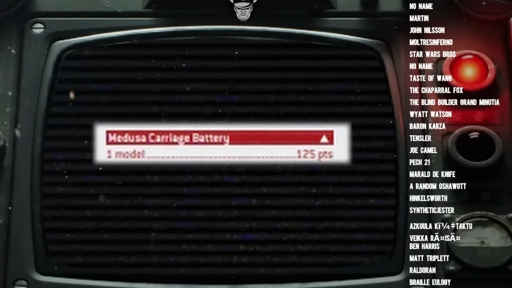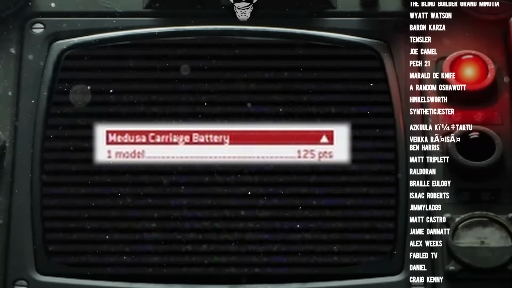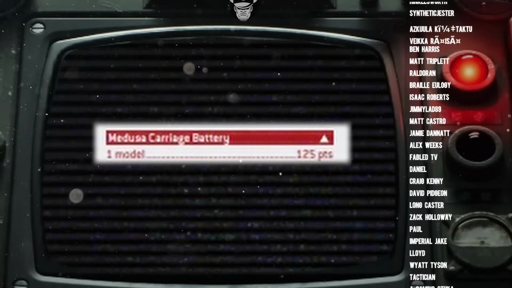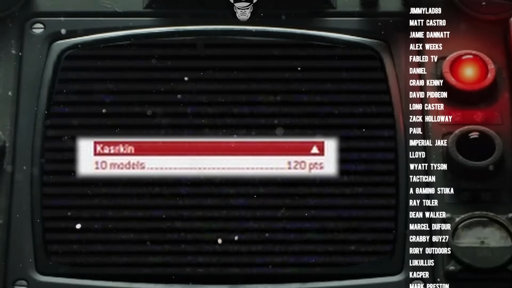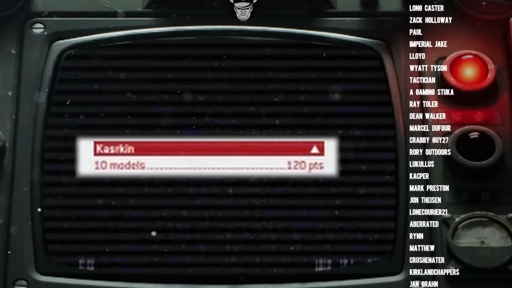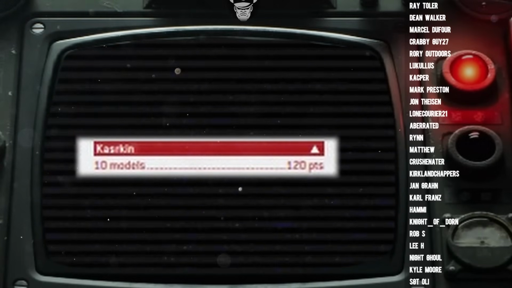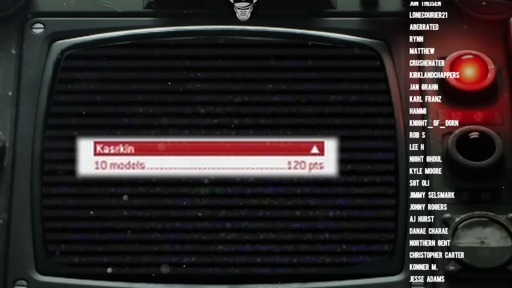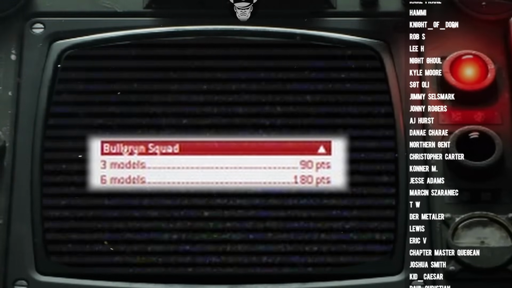I think that GW was trying to rein in one specific list, and the clue for this is not in the artillery nerfs, but in the artillery nerfs plus the other two units that went up, which were Kasrkin and Bulgryn. Kasrkin went up from 100 points to 120 points, which actually puts them higher than the old Tempestus Scions points, which I am surprised about. I thought they'd just bring them into line with the other elites of the Guard, but they've actually gone beyond that. You've also seen Bulgryn go up from 80 points to 90 points.